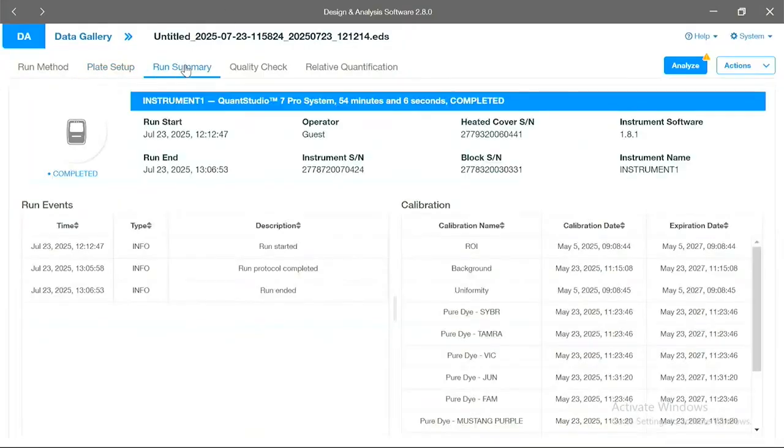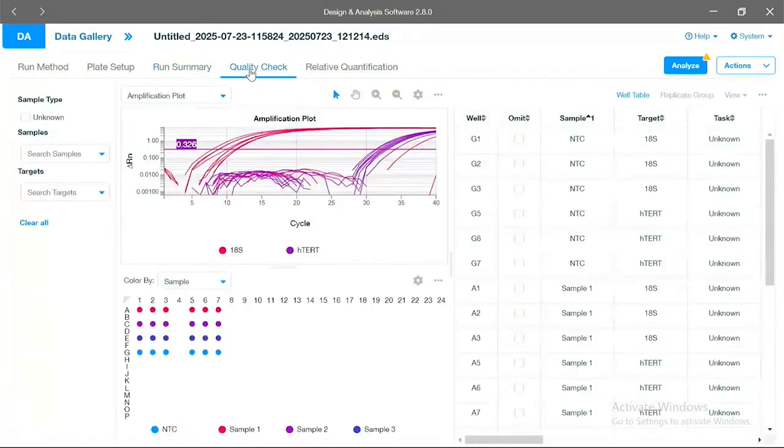Under Run Summary, what you get is a lot of information no one ever really looks at, except maybe someone like Molly, that tells you when everything was calibrated and when it's time to do that again. But it shows the run protocol completed: it finished, with time, start, and stop. The first step when you actually start looking at data analysis is this quality check tab. This is a really great overview of your data, with the purpose of making sure all of the data you collected is worthwhile inputting into the data analysis. So we're going to give it an overview and check that we're going to use it.